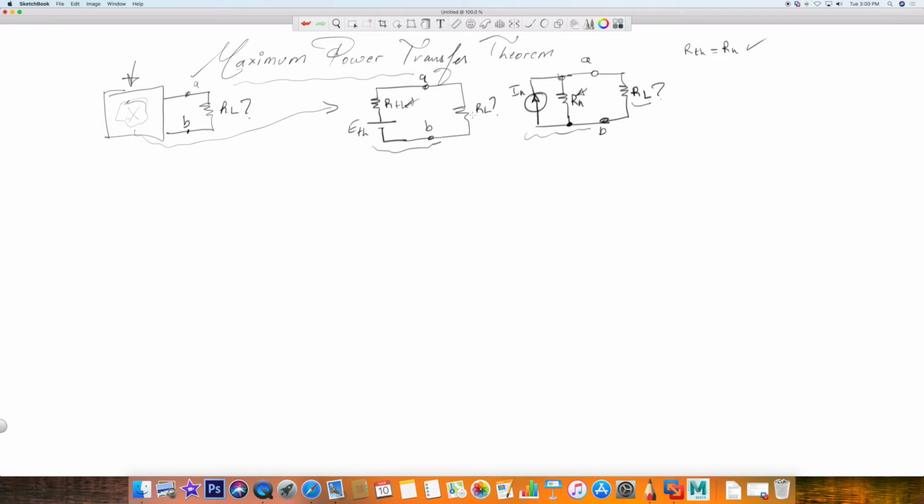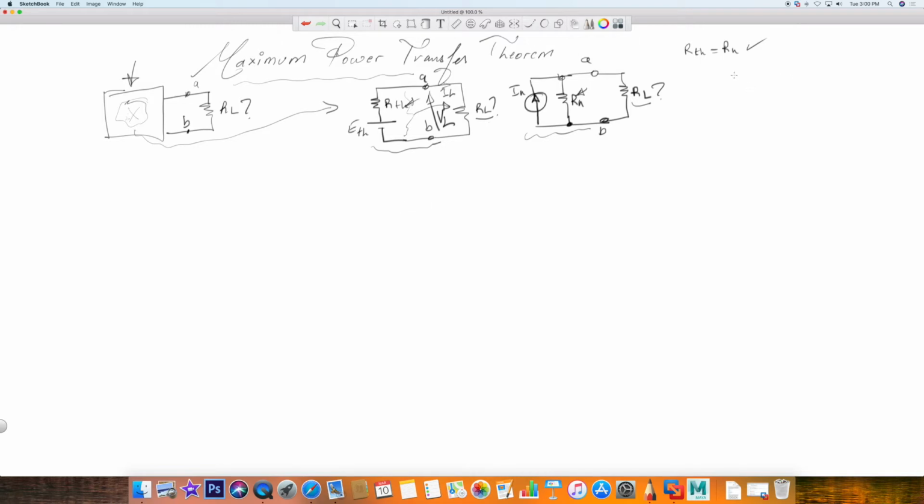Which means if you have values that are below a certain threshold, you may not have efficient power transfer. Efficient power transfer means whatever power you generate from here, you want most of it to end up on the load. That is the point of feeding your load with some power. Current and voltage: you'll have a VL here and an IL here, and the product of VL and IL gives you the power against RL.